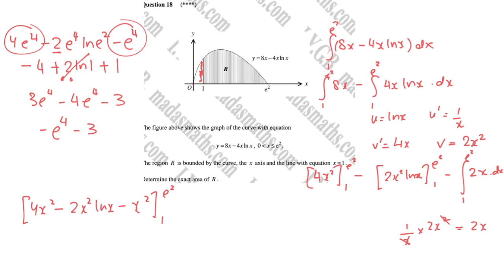Let's see. Where have I gone wrong? All right, so I found the mistake. The mistake is actually quite a silly mistake. I've got a negative here, right? So then I was dealing with the integration of this right here.